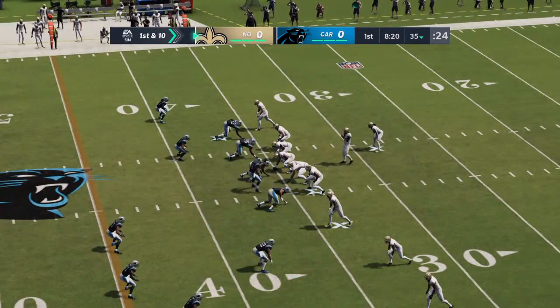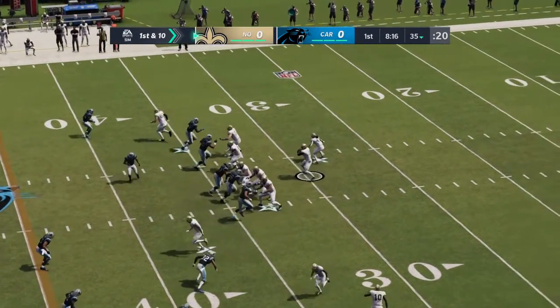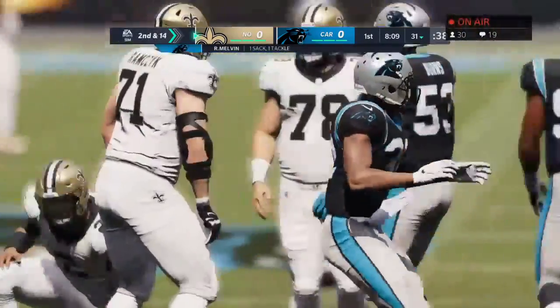So after the run by Kamara, now another 1st and 10. From the shotgun, it's Winston. The Panther rush too strong. They get there and take him down.